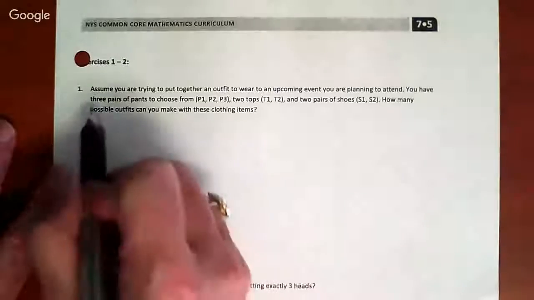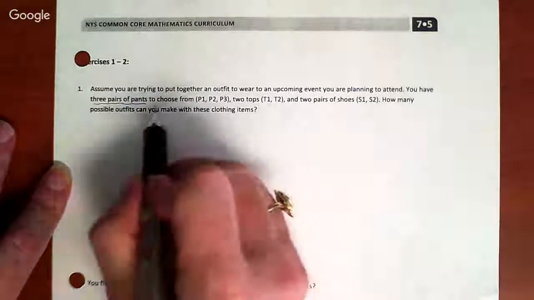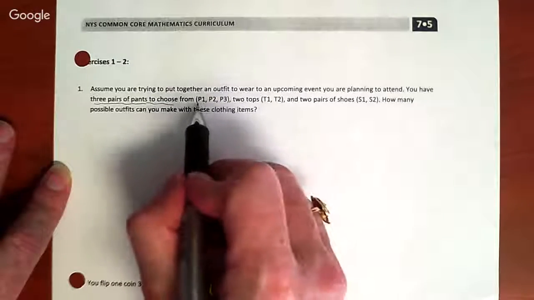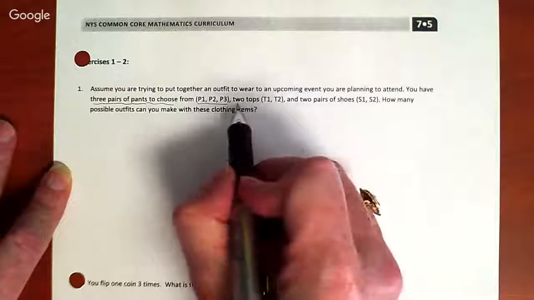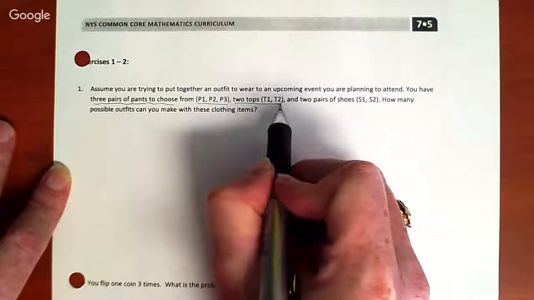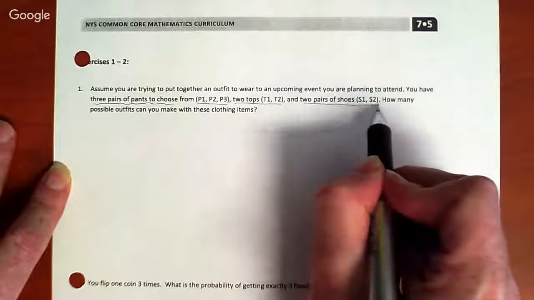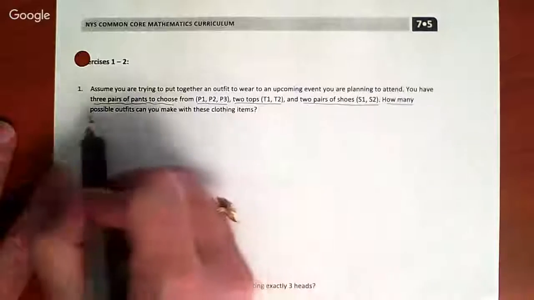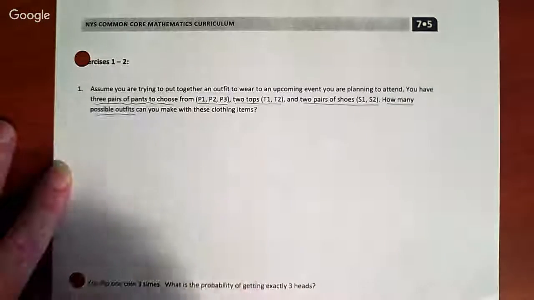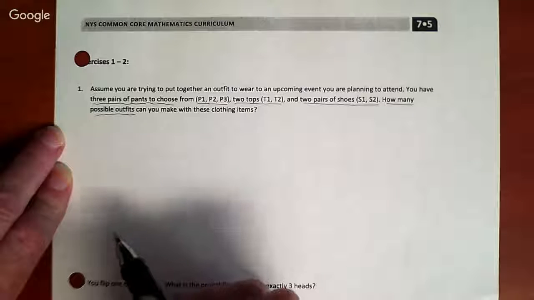You have 3 pairs of pants to choose from. Okay. Labeled P1, P2, and P3. You have 2 tops, T1 and T2, and 2 pairs of shoes, S1 and S2. We want to know how many possible outfits you can make with these 3 clothing items.